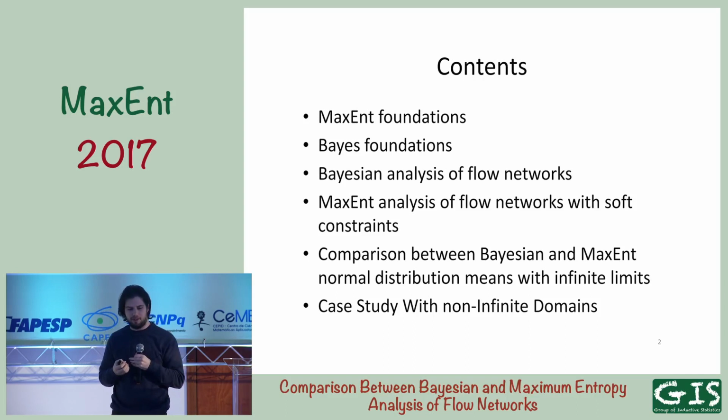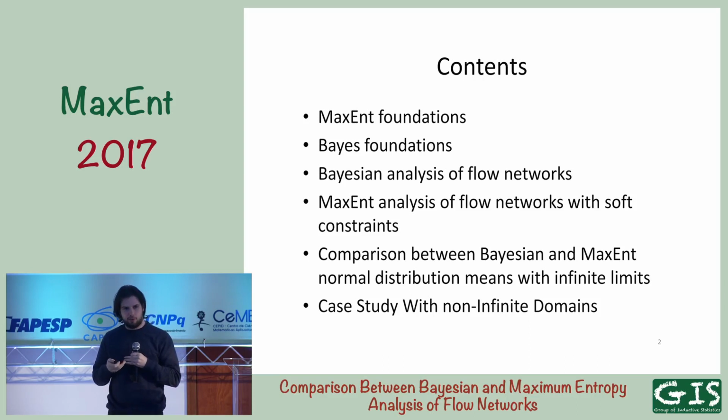The second point with these networks is we want to analyse them in a probabilistic way. So we want to be able to take into consideration that we don't know everything, and also we want to include data potentially from measurements which we're uncertain about. So we don't want to just say this is the value, we want to say this is what I think it is and this is my uncertainty, and then incorporate that into the analysis. So in my MaxEnt analysis, what I call a soft constraint is a constraint which is applied which impacts my analysis, but it is not strictly enforced.